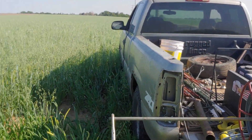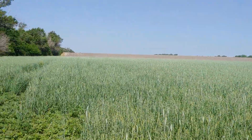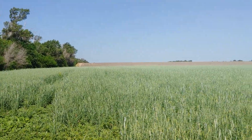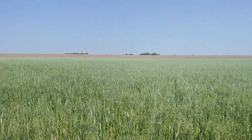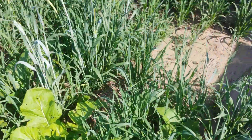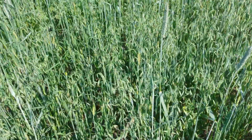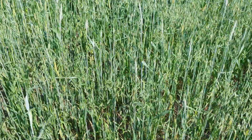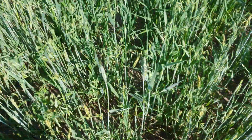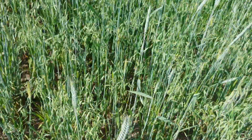Over the hill there I grazed cattle in winter on the milo stubble, so I still have my water tanks over there. I've got to get all this fence set up, and I'm going to go over to my neighbor — he's a friend of mine — and I'll probably be able to get water and electricity for my charger from him. There should be some really good grazing in here for the cattle.